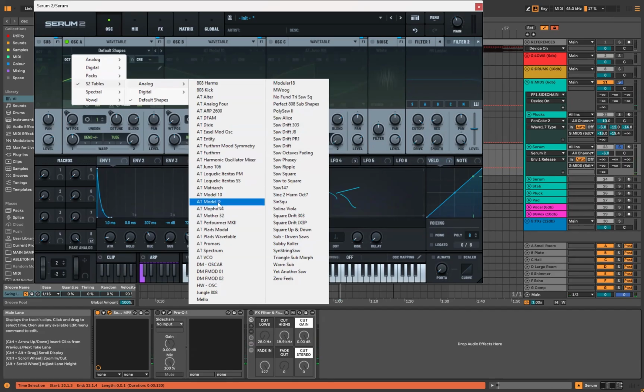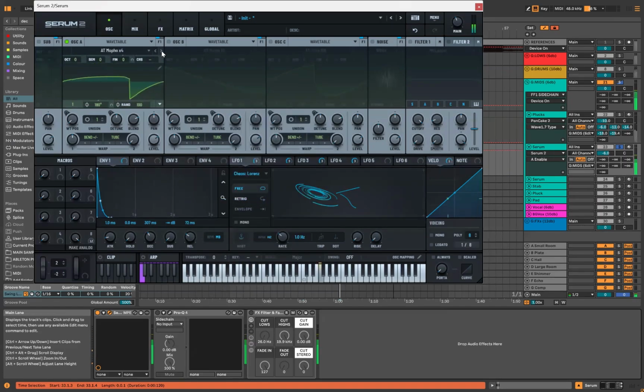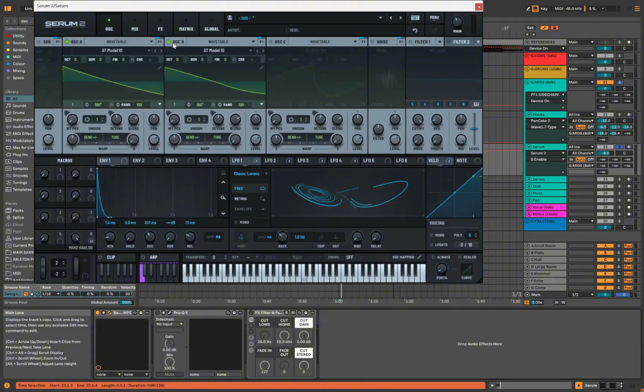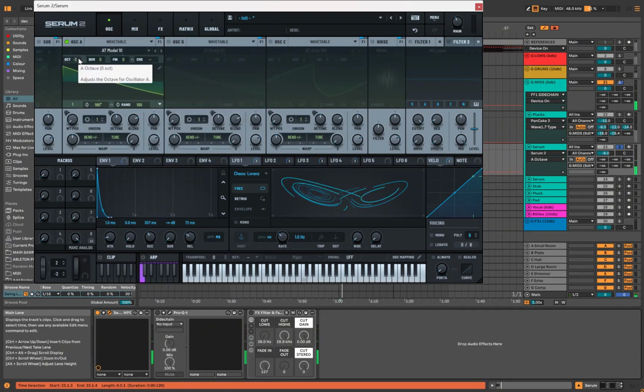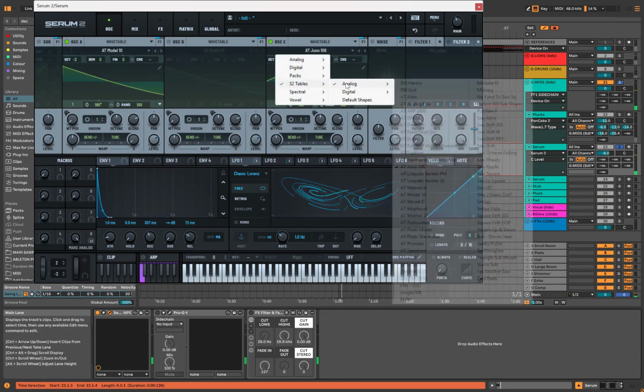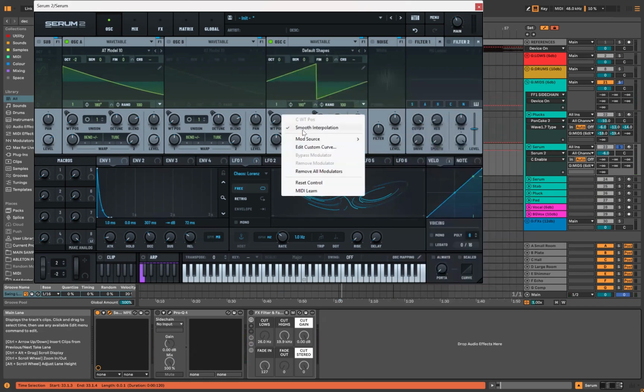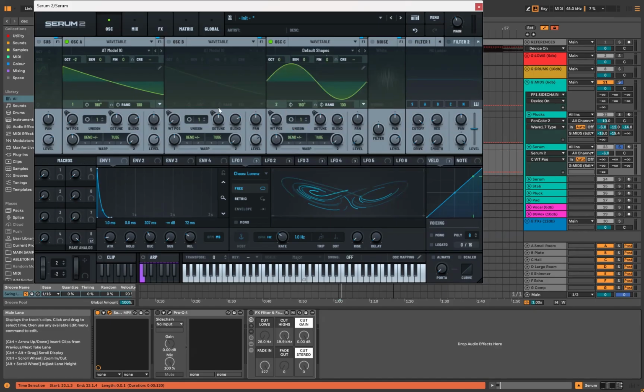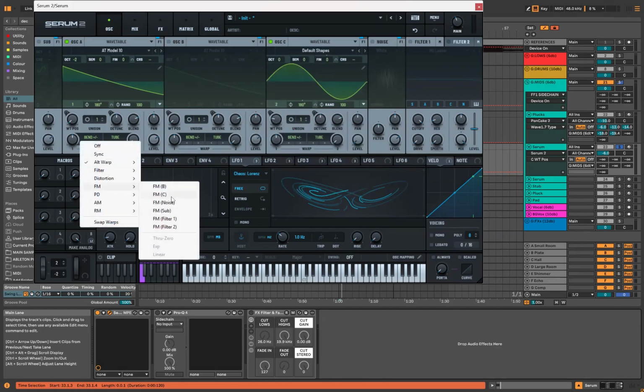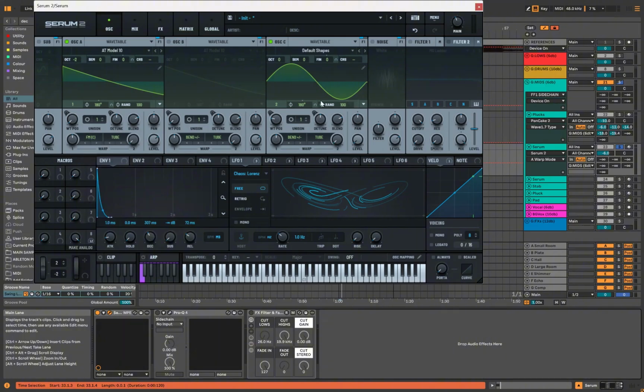Let's try. Where's the Model 10? There it is. And I'm gonna make like a bass sound here, I think. Actually, before I do that, move this down. I'm gonna grab a second oscillator, make this one a sine wave, and then with that I can change the FM. So this is muted. This sine wave's not going to do anything.